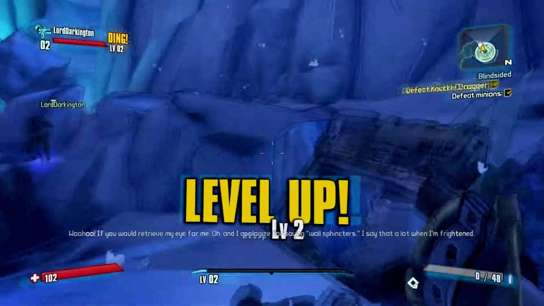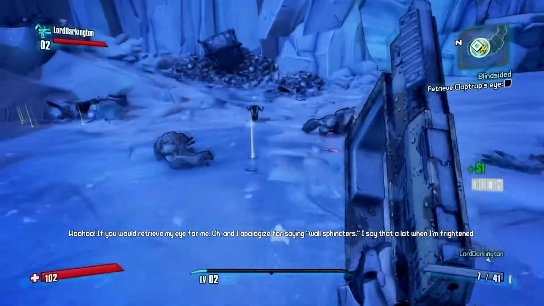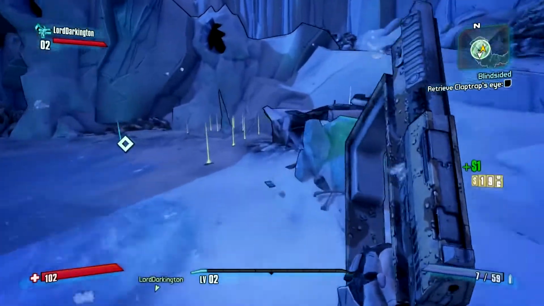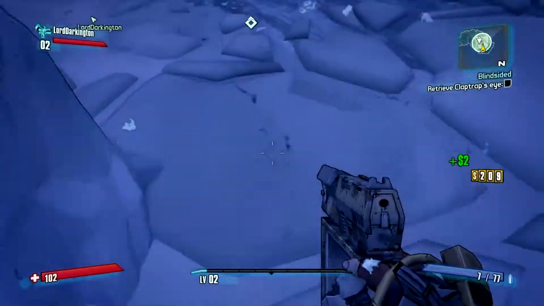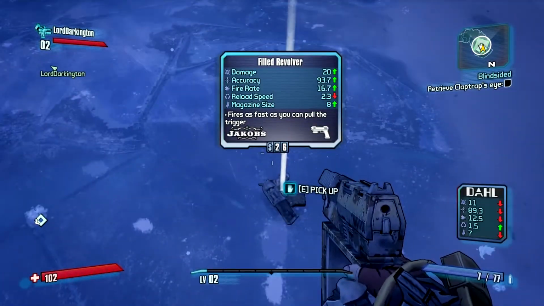And for posterity, if you would, retrieve my eye for me. Oh, and I apologize for saying wall sphincters. I say that a lot when I'm frightened. For some reason the eyeball's way over here, and yes, I just killed the boss with a melee attack on a non-melee build character for shits and giggles.